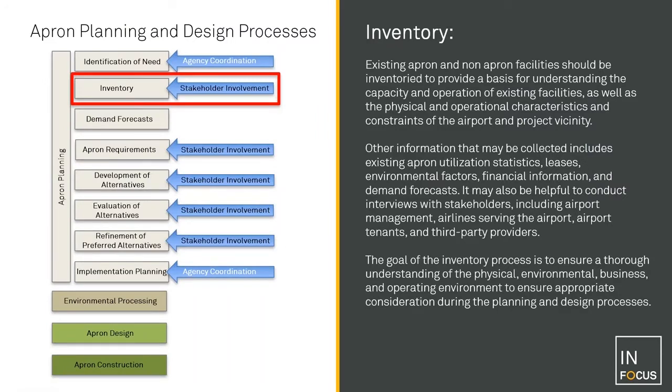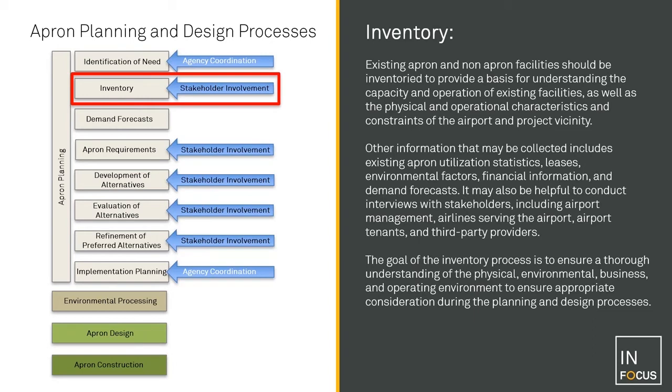Before you begin, I've added this diagram here on the left to give a quick introduction into apron planning and design processes. This I've taken from the ACRP document, which you saw on one of the previous slides. And why I've added this is because I find it very interesting, and actually a big tip coming from me. In this whole planning process, you'll see here from the 7 blue arrows of where you're getting your information from, 5 of those require stakeholder involvement.